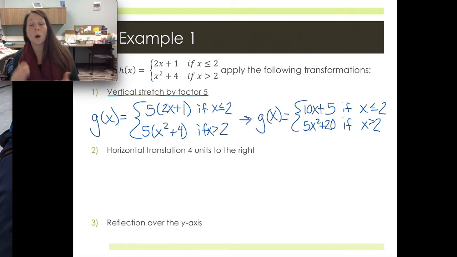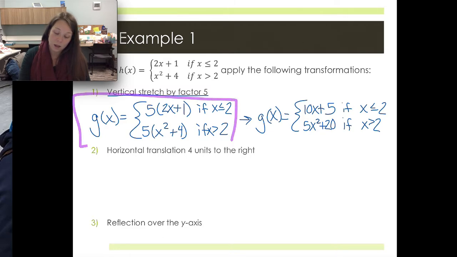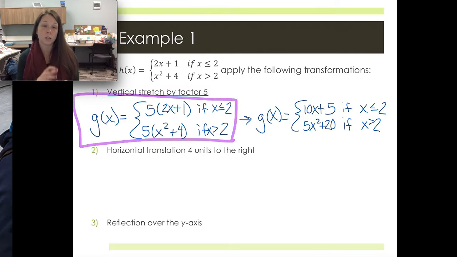Now, it is not a requirement to simplify and multiply that in. For a couple of reasons we don't require it is because really Mr. Brasser and I want to see, are you understanding this transformation and how it's affecting the function before the simplifying process? And the other reason is sometimes when you simplify, you make really small mistakes that unfortunately result in a wrong answer. So to minimize those really small mistakes and to make sure that we know you have a good understanding of what this transformation is doing, we are 100% okay in the regular Algebra 2 level if you just leave it like this and you don't have to do that simplifying piece.